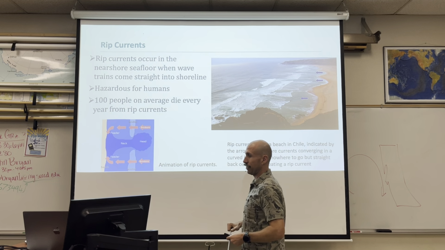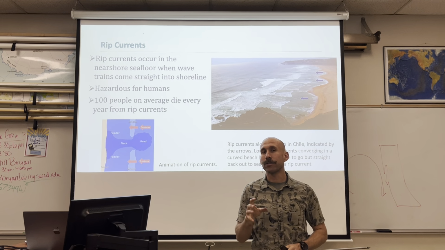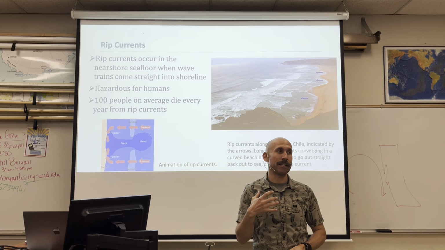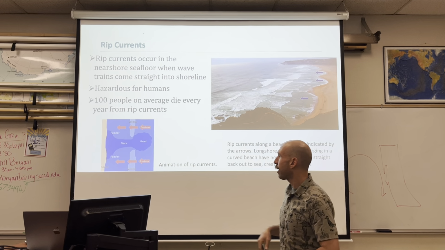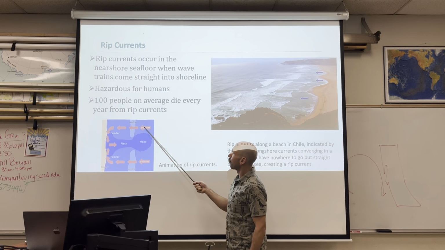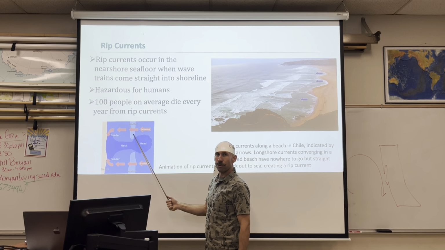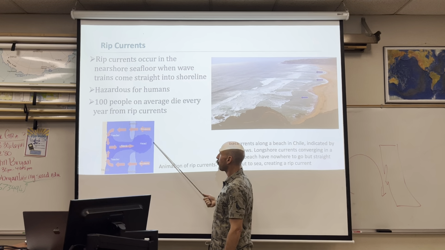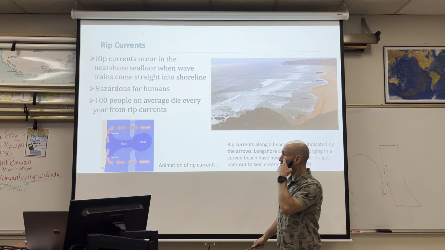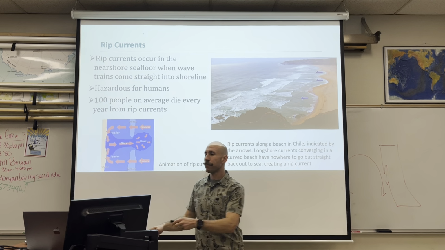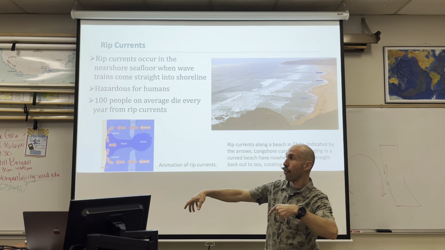Something to be cautious and cognizant about are rip currents. Rip currents are very hazardous. They kill about 100 people every year, maybe thousands more, but about 100 reported cases. This happens when breakers crash onto the shore. There's a gap in the longshore bar and a swift water that will pull all the way outside of the surf zone. Now, if a person gets caught in here, the reason that people die in rip currents is as such: swimming along and then all of a sudden, whoa, getting pulled out from shore.